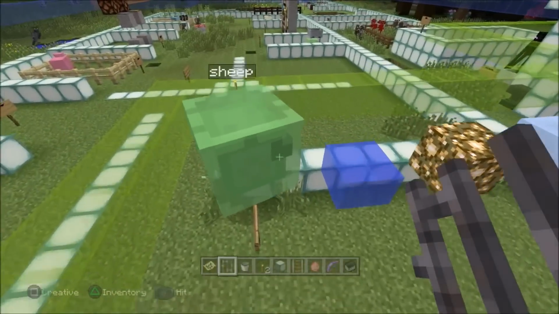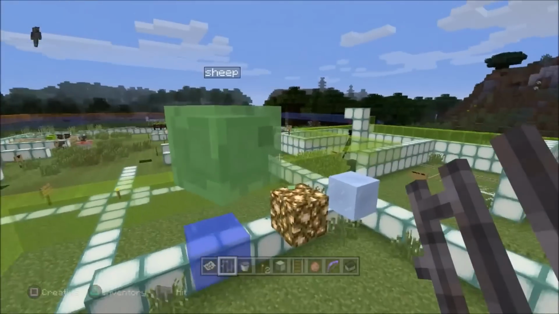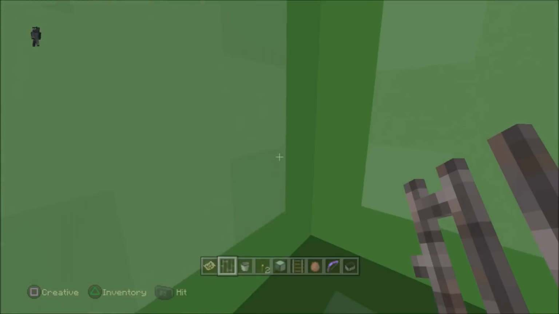I hope this slime doesn't update that water block. Oh my god, he's up in the air. Get out of here, bro.